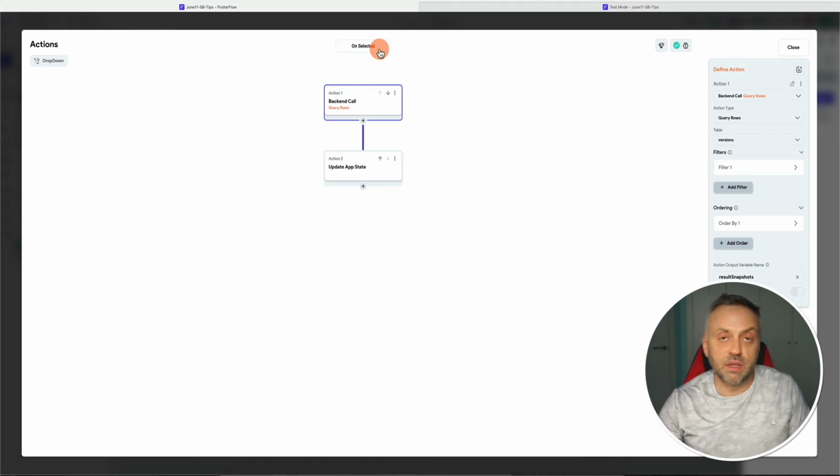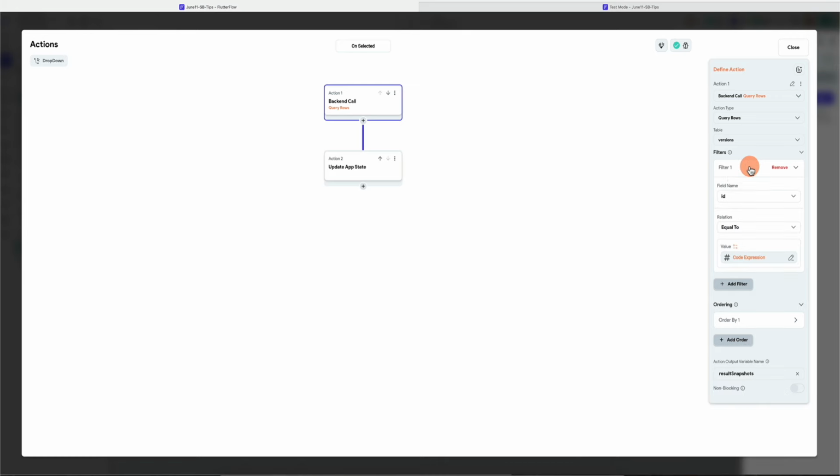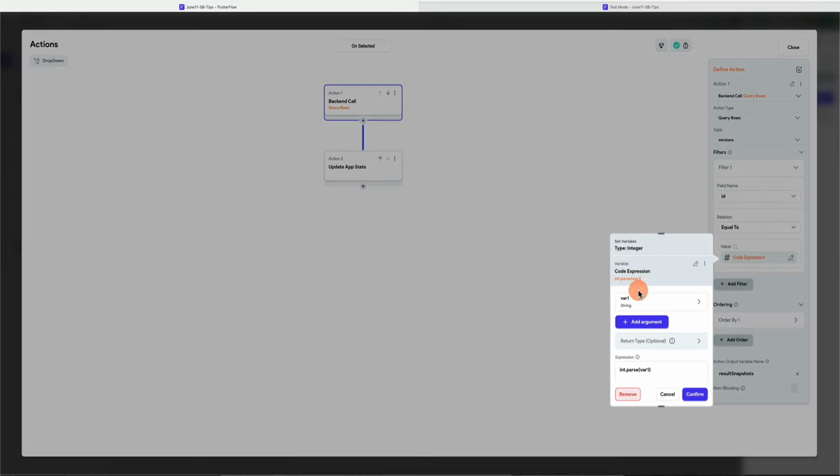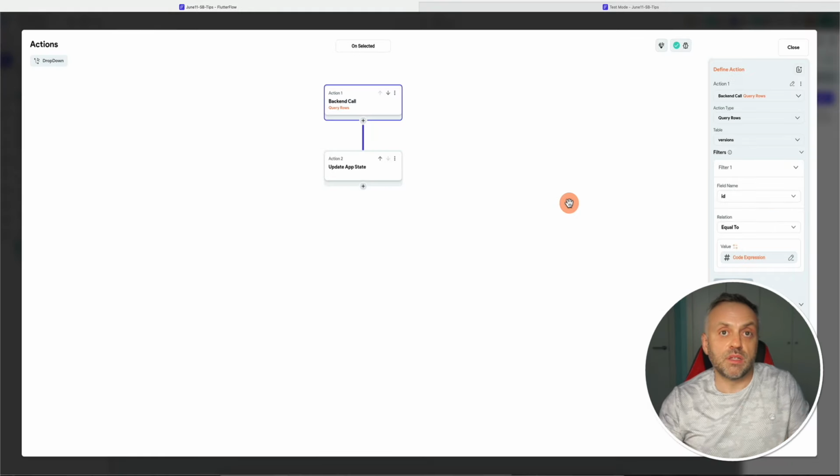So on selected, once we select it, we want to load that specific snapshot. And so here we're simply pulling up the currently selected snapshot. So if I selected 1, it's going to pull up the snapshot with ID of 1. If I selected 5, it's going to pull the snapshot with ID of 5, et cetera.